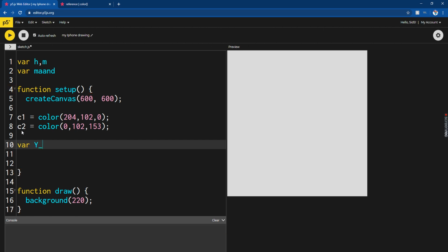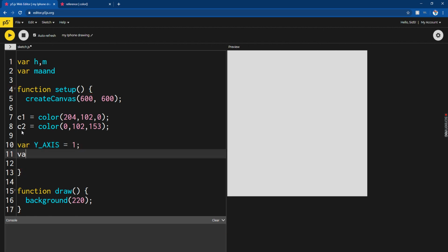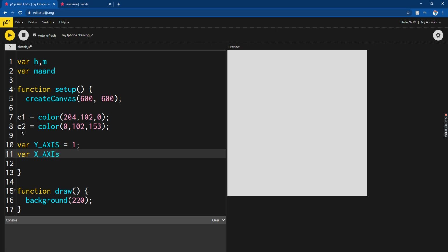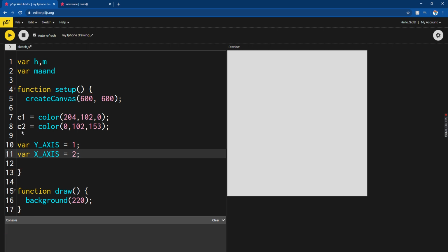Variable y underscore, well, we have to define a value equals 1, equals 2. Well, we're done.